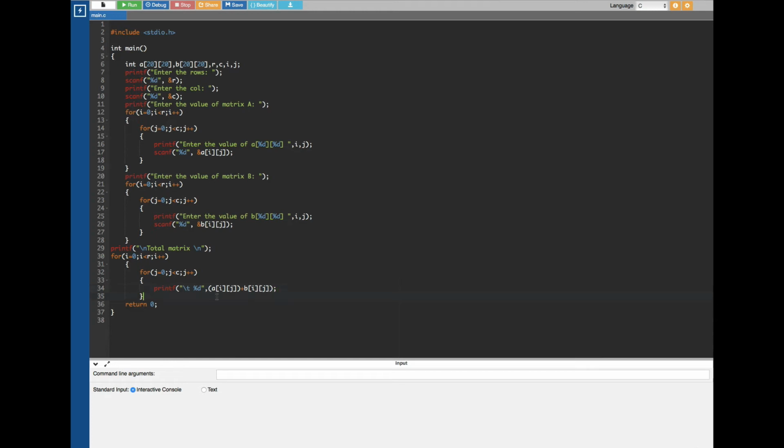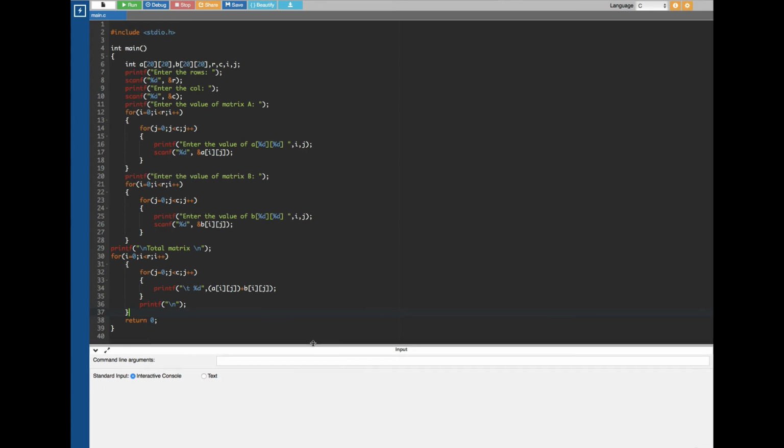The next thing is we also have to leave a new line because it's going to run 2 times. First time it's going to print 2 numbers, then it has to go to the new line. If we are adding a 2 by 2 matrix, the first 2 numbers are going to be on the same row, then it has to go to the next row. To go to the next row we have to put a printf statement right here, I mean a new line statement, \n for new line. Okay, it's going to go to the new line. Now that's it. It should work right now.